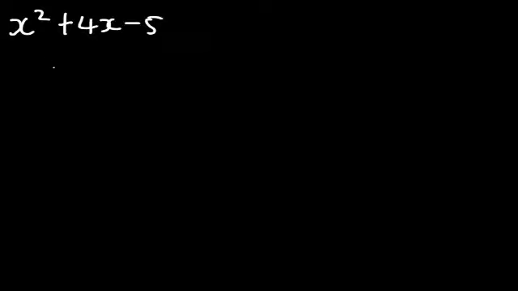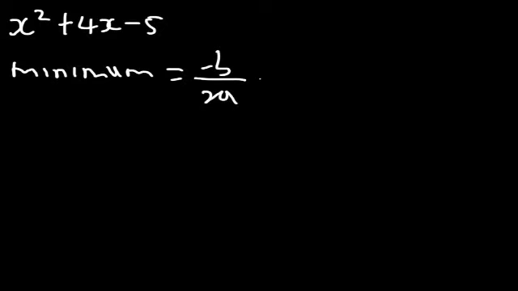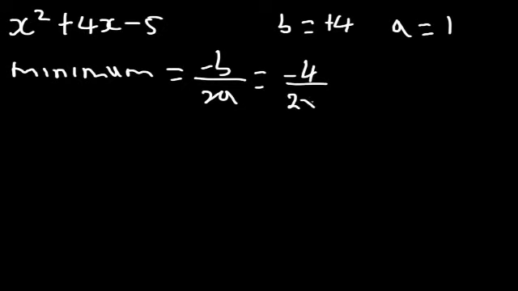Now, how can we find the value at the point? Let's begin with the formula. We know that the minimum point, keep in mind, the formula works for any extrema, is equal to minus b over 2a. All right, what exactly is my b? Likewise, my a. My b is the coefficient of x, and that is indeed equal to plus 4. My a is equal to 1, which is the coefficient of x squared. Therefore, the minimum point will be equal to minus 4 divided by 2 times 1.